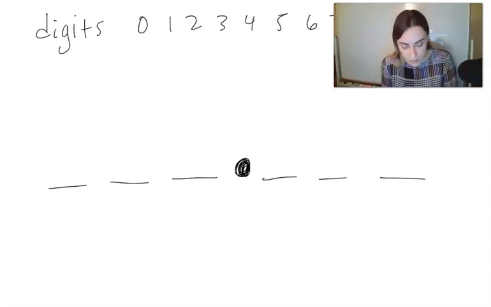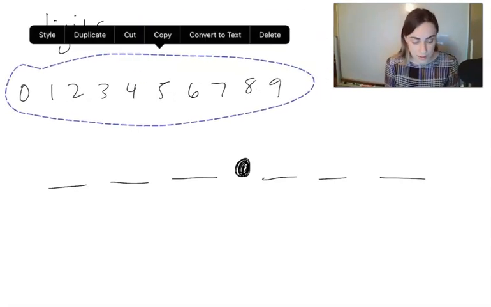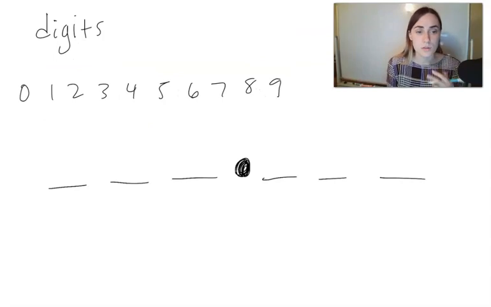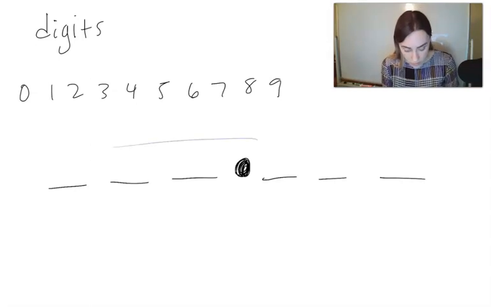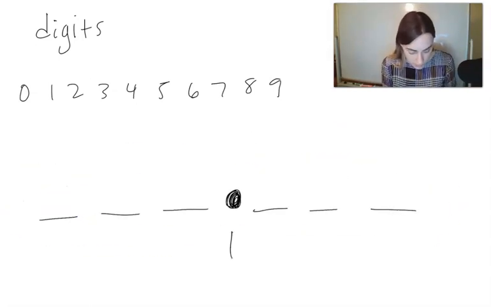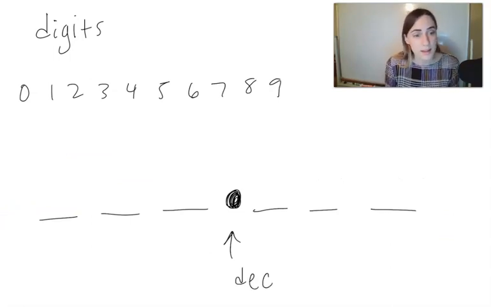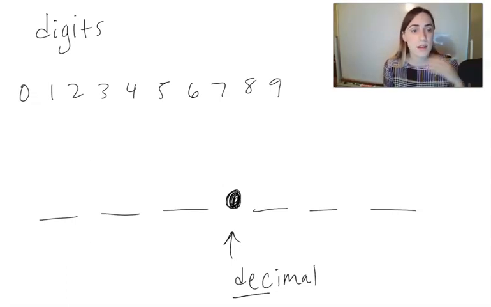We only have these digits, and from nine on we are reusing the same digits to show new values, new amounts. I also mention to students the prefix 'dec,' like decade, and in this case decimal, just to bring in again the idea of everything being based on tens, which will help students with their powers of 10 and scientific notation.